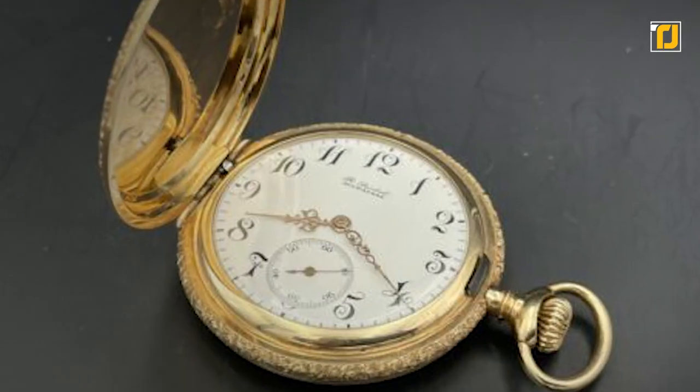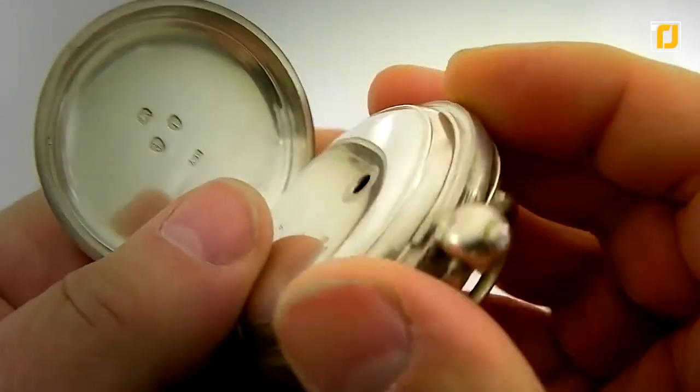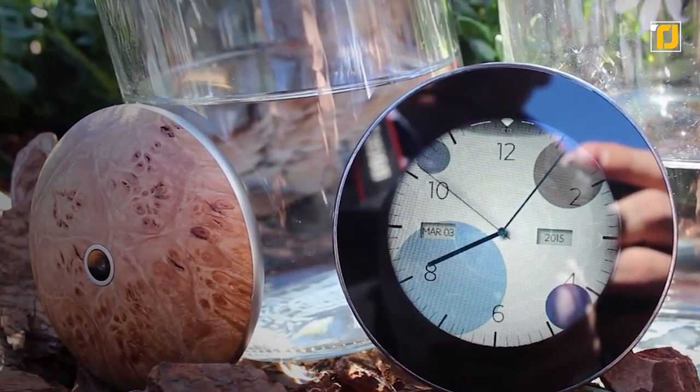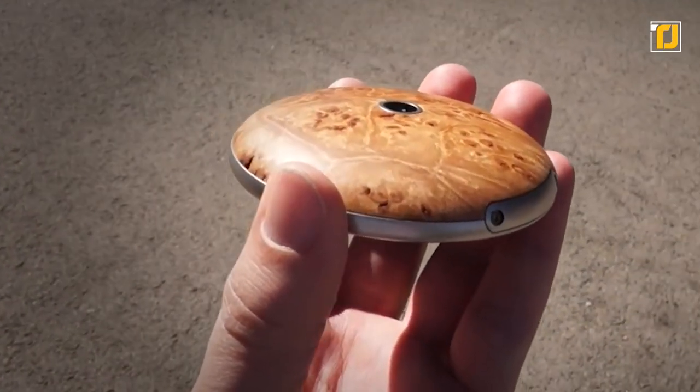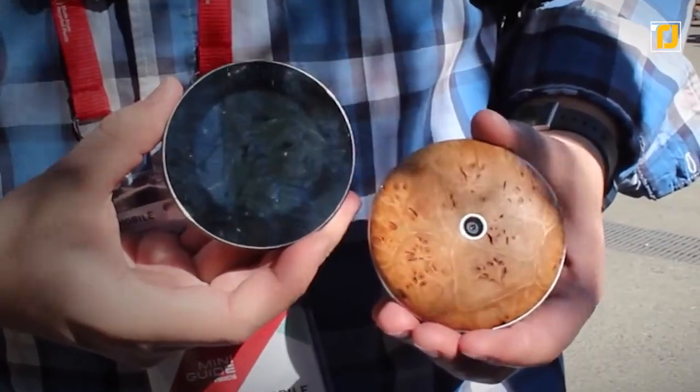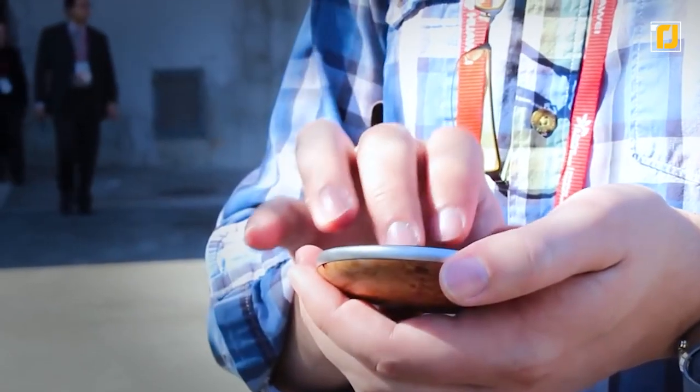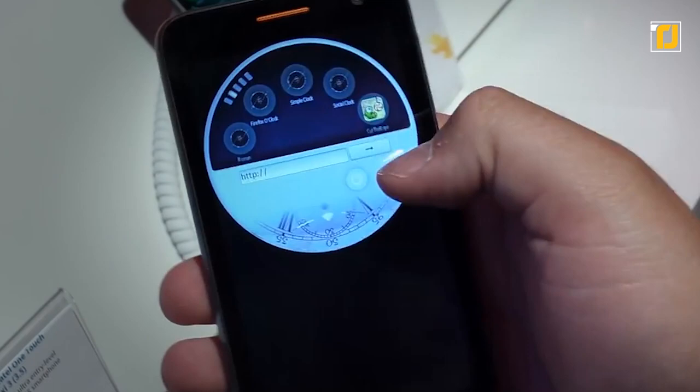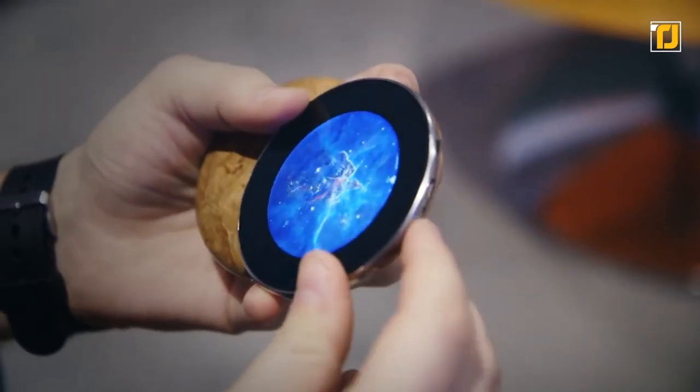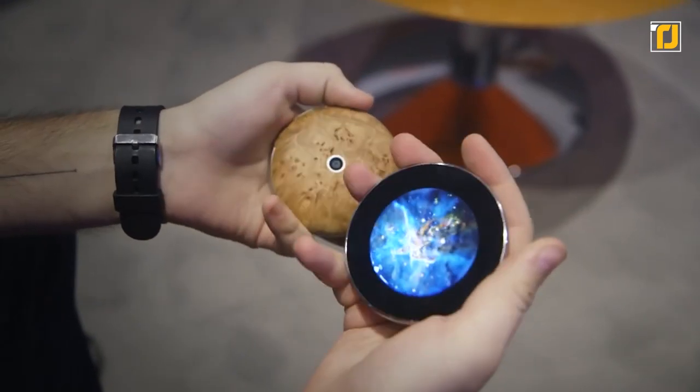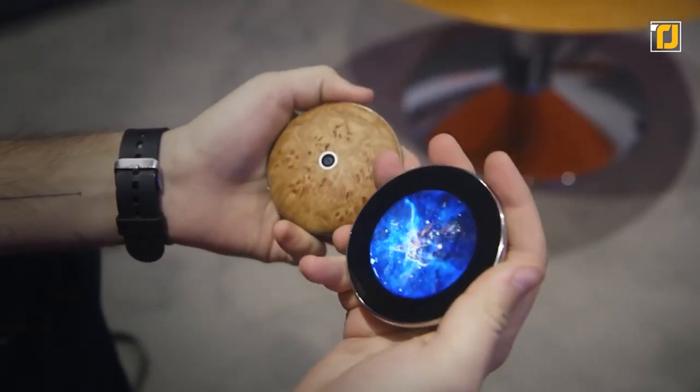Number 6. Runcible. Remember pocket watches? Well, you probably wouldn't unless you were born in the 19th century. But guess what? They're making a comeback, and this time around, they're smart. Runcible's a smart pocket watch that's essentially an entire smartphone in a circular disc. It gets better, though, as its classy wooden exterior has got a powerful Snapdragon processor, a 7-megapixel camera, Wi-Fi, Bluetooth, and a bunch of other stuff, too. Plus, that super-thin bezel touchscreen is something that's definitely going to turn heads at a party. It's not all form and no function, though, as anyone can create apps for it. So, you can take photos, record videos, explore the web, get directions, and pretty much do everything that your smartphone can do, all while being this tiny little unobtrusive watch. And since it's built by a team of ex-Apple employees, you know it's going to feel extra premium.